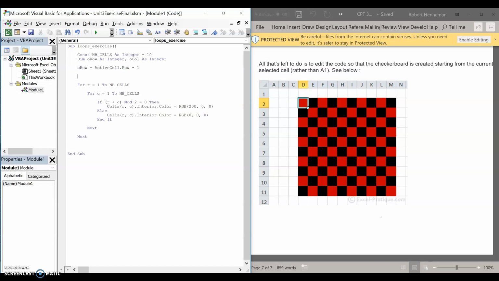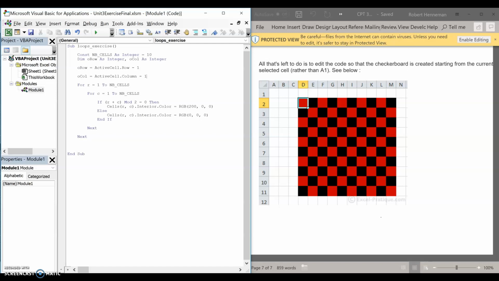Okay. Then our O column equals active cell's column minus 1. Okay. Do that.